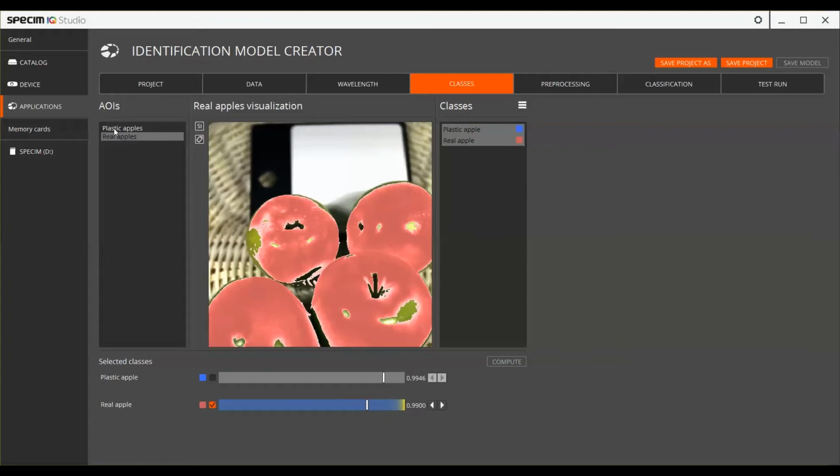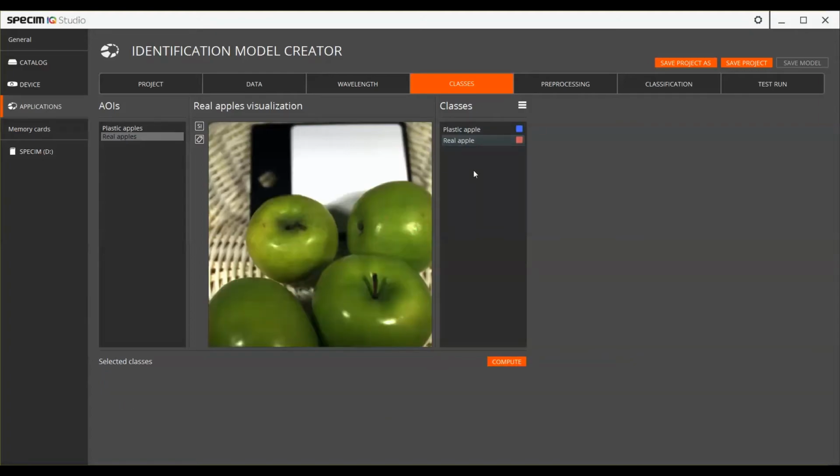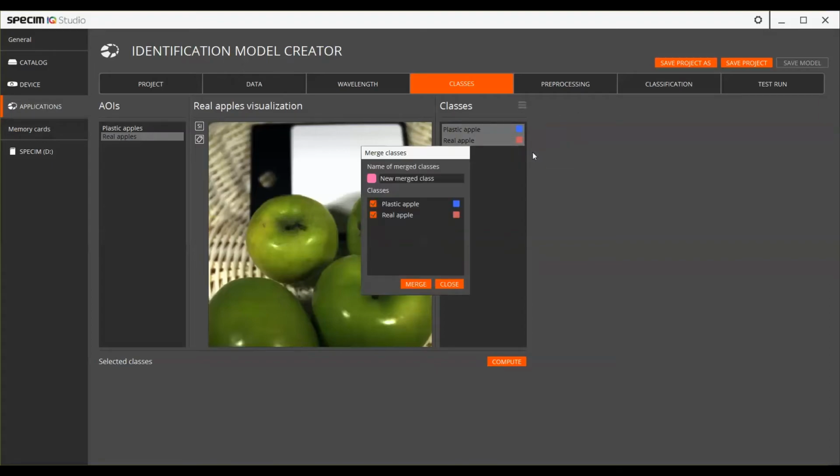You also have the option of merging classes together. This helps to enhance the identification classes, especially if you need to work with tight threshold values. To merge classes, select the classes you wish to merge by holding the Control button on your keyboard and selecting the desired classes. After the selection is made, select Merge from the class's burger menu. You can now choose a name and a class mask color for your new Merge class.